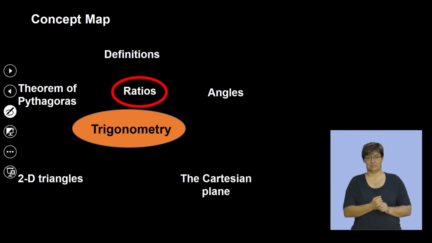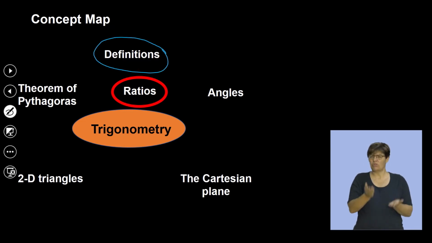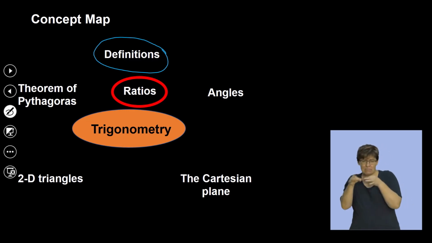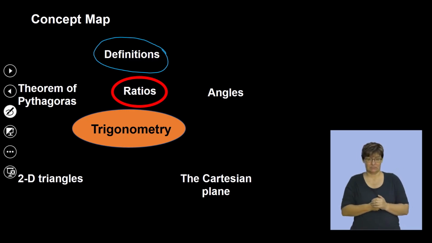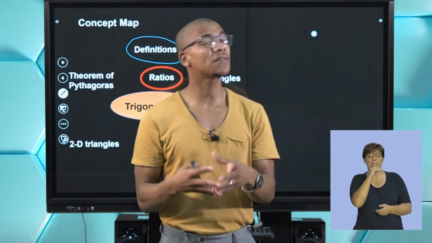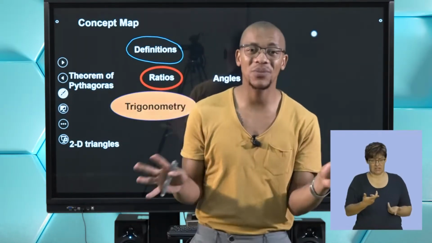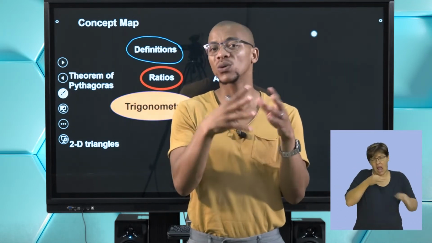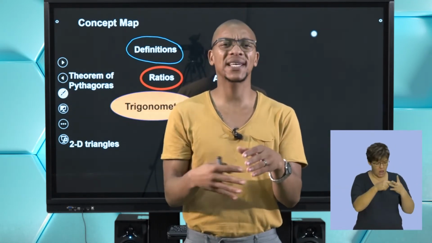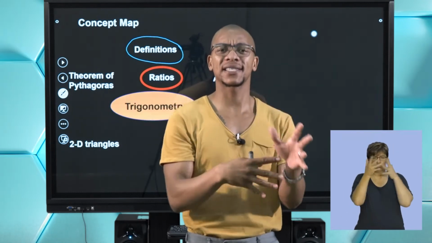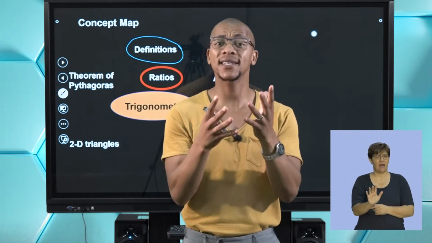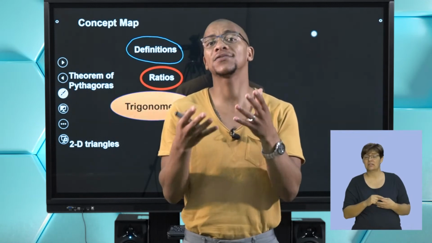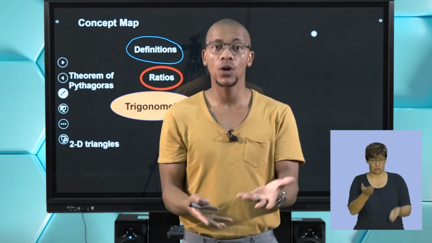So now we're going to look at ratios. In terms of ratios, remember that I said ratios are about defining them. And please remember, when I say you need to give me a definition of a trig ratio, I'm not saying you must go all Oxford dictionary or Google and tell me that sine is this and sine is that. No, I'm just saying give me the definition in terms of the ratio of sine.